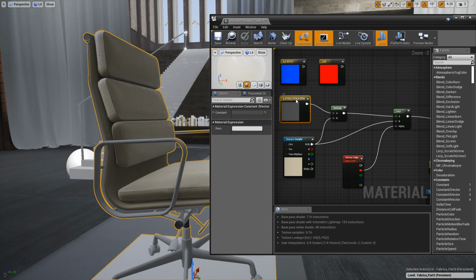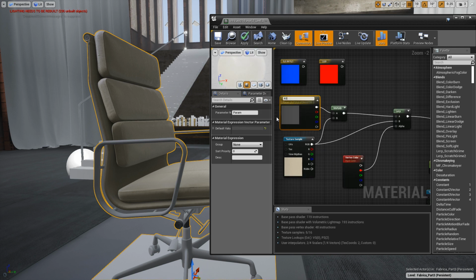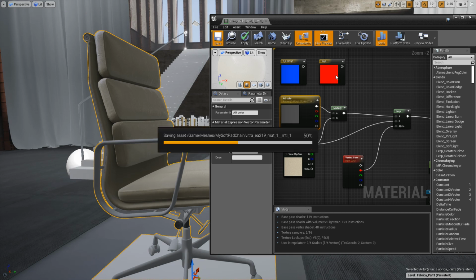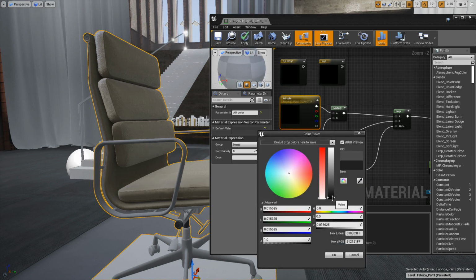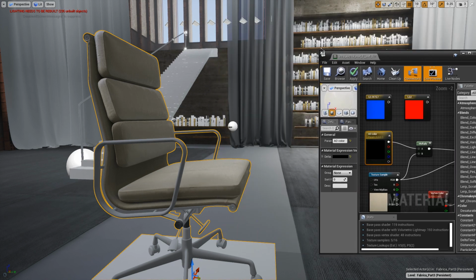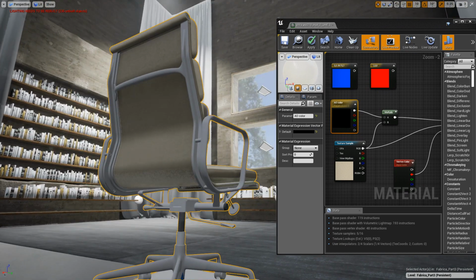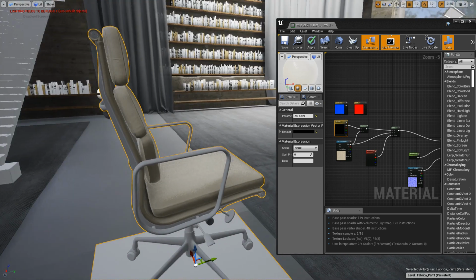So I'm going to right click on this color and say convert to parameter, and I'll call it AO color. So save that. So hopefully that means I can actually change this dynamically. Maybe make it a little bit darker, or maybe completely dark actually in this circumstance. Maybe sometimes we may want to have something different. Okay, so that's really working for us.